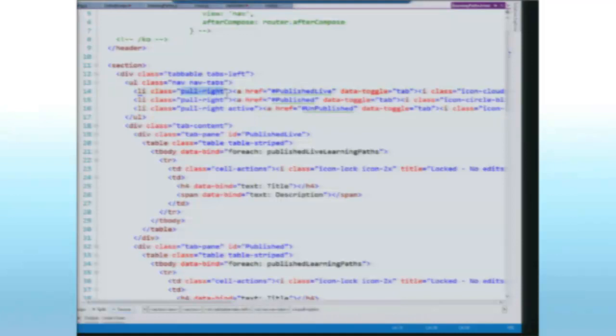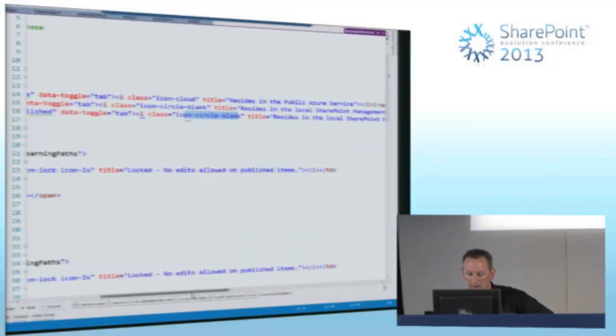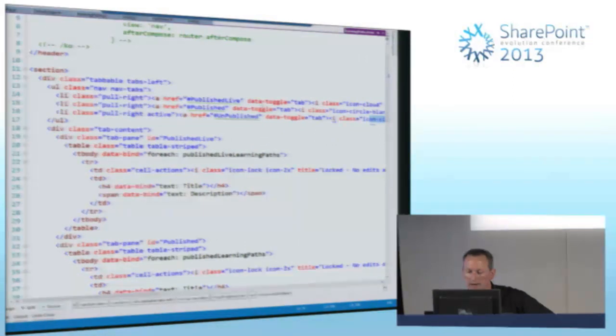It has classes like pull-right and pull-left to right align or left align stuff, like the text-align things. Again, I'm using Font Awesome to show that things coming from Azure are in the cloud, or they just have these little blank circles on them. It has this data-toggle tab. This is part of the spec inside of Bootstrap that says, here's how it knows what's a tab and what isn't, so I know how to go through and add the styles and stuff that need to be there.